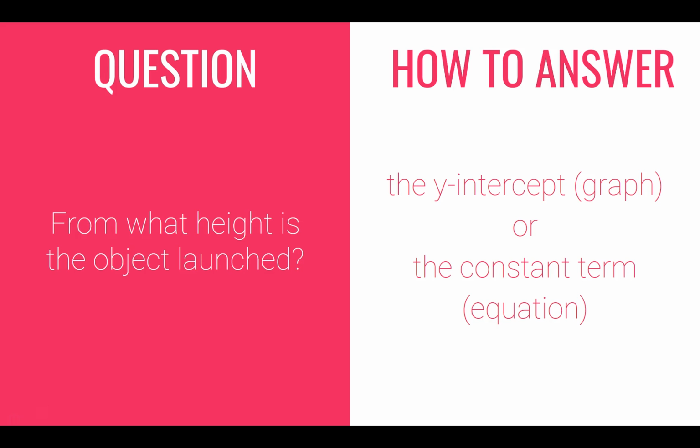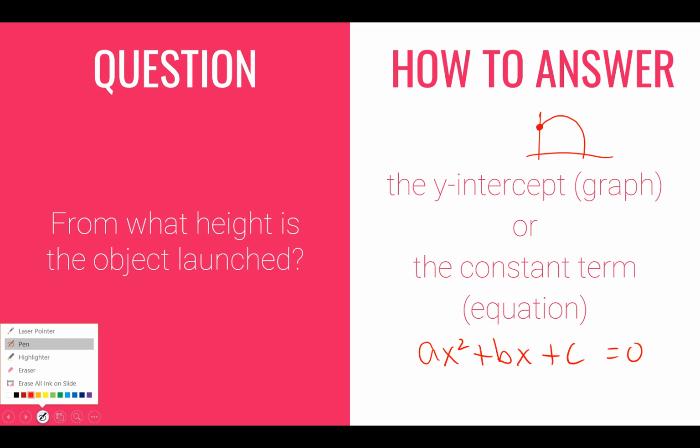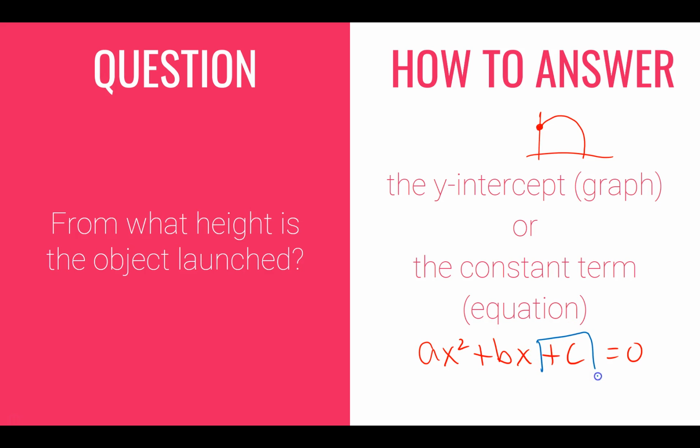It's going to show you where to find it on a graph and where to find it in the equation. Okay? So, where did the object start? In my graph, we looked at the y-intercept, right? Where the graph started. So on the one we just did, it was the 3, right? It's where it started. If I just have an equation, it's the piece on the end. So if I don't have a picture to look at, I just have an equation that looks like this, okay? The piece that gives me the initial height is the number that's by itself, okay?